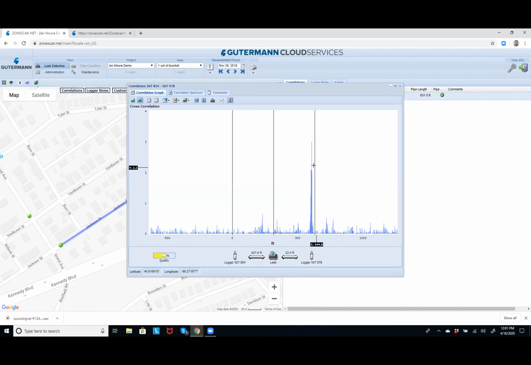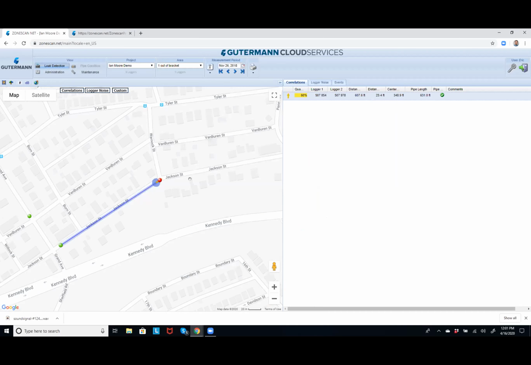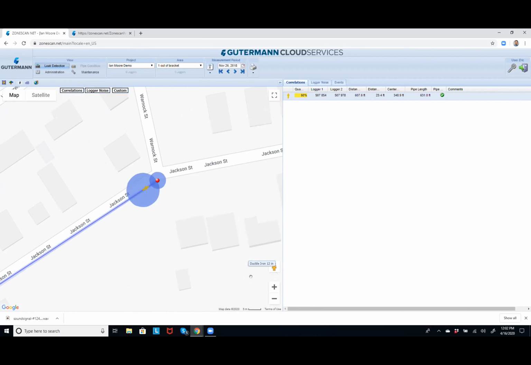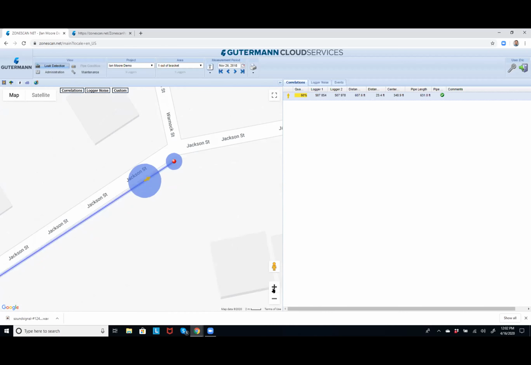So that is an example of a leak that's inside, but because of the margin that Steve is describing, you get a single-headed arrow, but you can see the blue halo. For future use, users should realize they're going to see a single arrow if the leak is within 30 feet of one of the sensors. Hopefully, like I say, soon that will be changed, but at the moment it's a fixed distance.